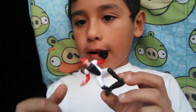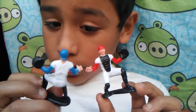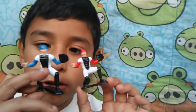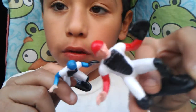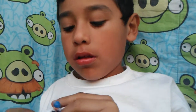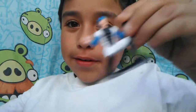And I got a red catcher and a blue catcher. Actually cool. They're like standing figures. They're like weird, without many eyes or nothing. Okay guys, I'm sorry about that. I got two of these figures.